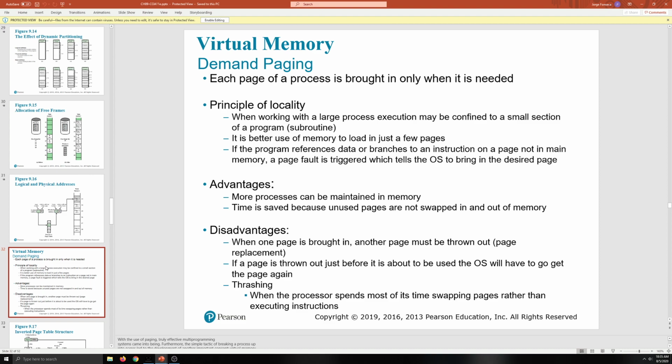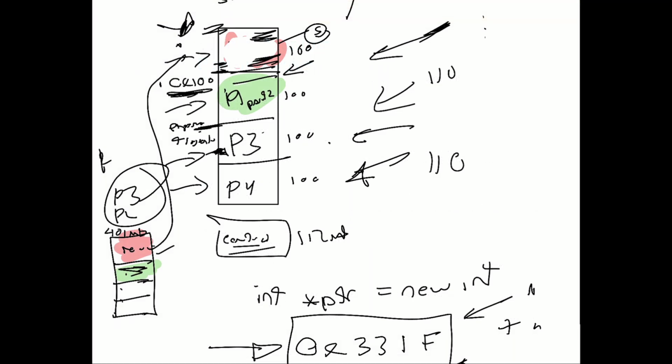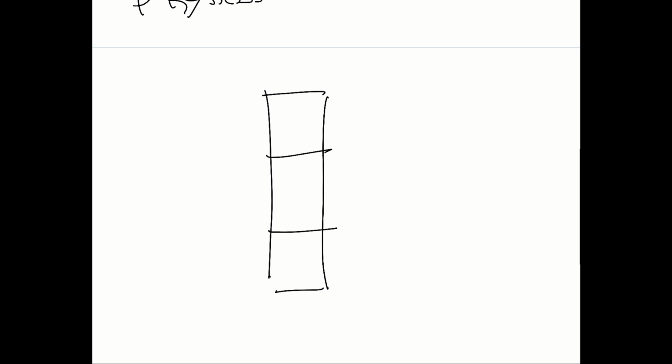And then that also does bring up a problem called thrashing, which is when, imagine that, here, picture time, so I'll go back to this. Imagine that you have a situation like this, okay? You only have space for 3 pages, and you got a lot of processes running, right? And it turns out that you need to have page 2 and page 1 to be able to run your code, okay?